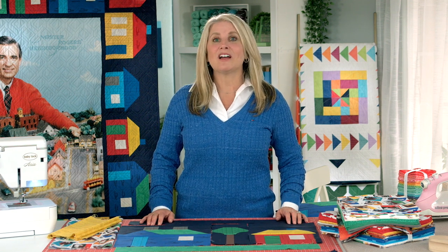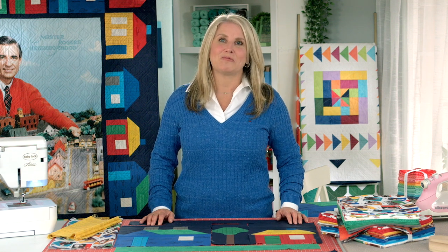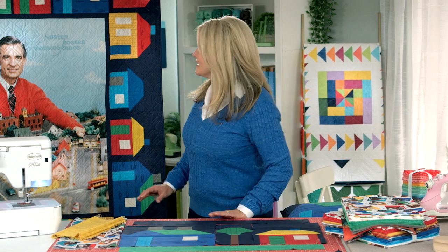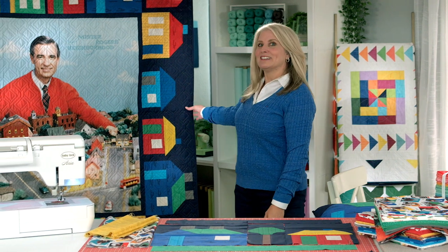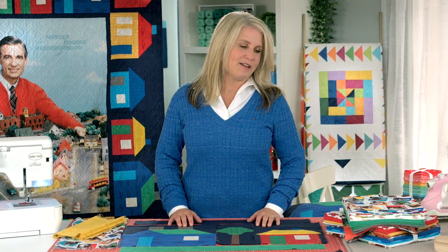I'm so excited about today's project because we are using Mr. Rogers Neighborhood Fabric. We're the exclusive licensee. We've worked with the Fred Rogers Company to bring you beautiful fabrics that represent him not only on his TV show, but the wonderful man that he was. So this is an exclusive quilt kit that we have designed that's available now. And we also have some fun coordinating fabrics.